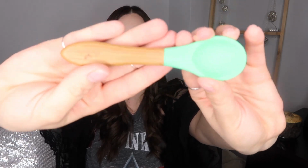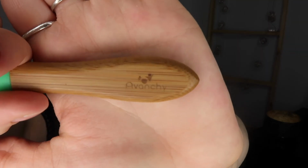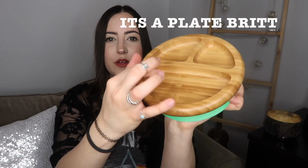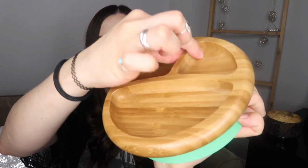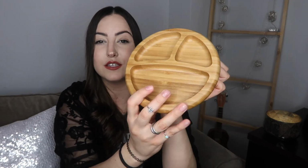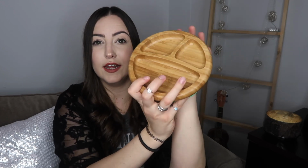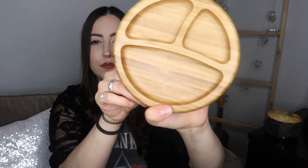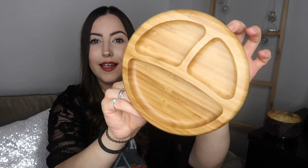Here's a spoon that comes with a bowl. It has the little Avanchy logo there. And here's our super cute bowl with the 3 different sections, all broken off by a piece of wood. So that's pretty cool, because then you can put obviously 3 different types of foods, and a lot of kids do tend to be picky and don't like their food touching. For babies, not so much, but this is good going into toddlerhood and stuff. Yes, it is a little bit small, but even for toddler snacks, I really think this plate is pretty darn awesome. I like it a lot.